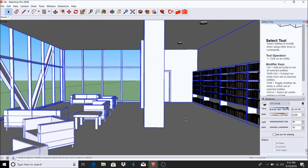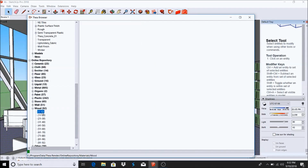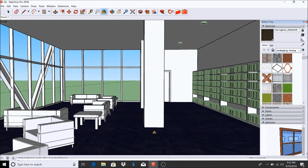So first I'm gonna start with the floor. And I know I want to do a wood, and I think it's this first one, the herringbone. Yeah, I really like this one. Go ahead and apply that there.